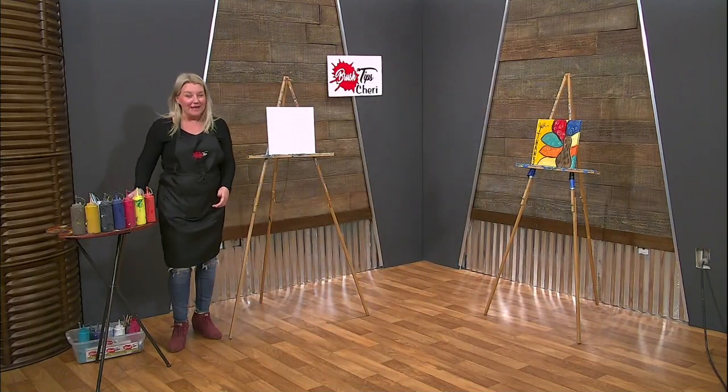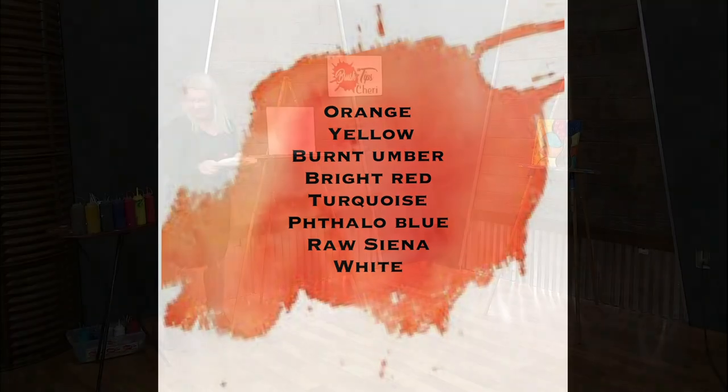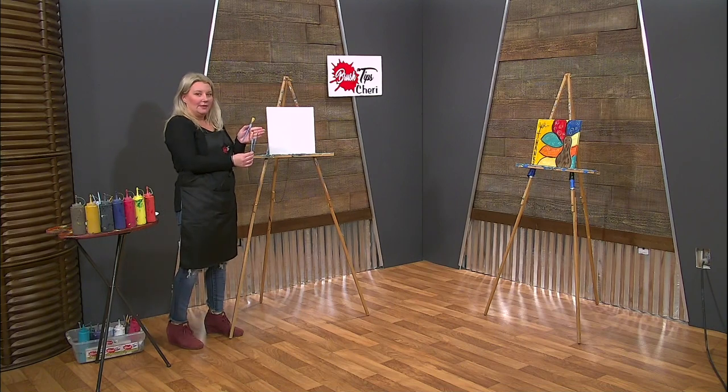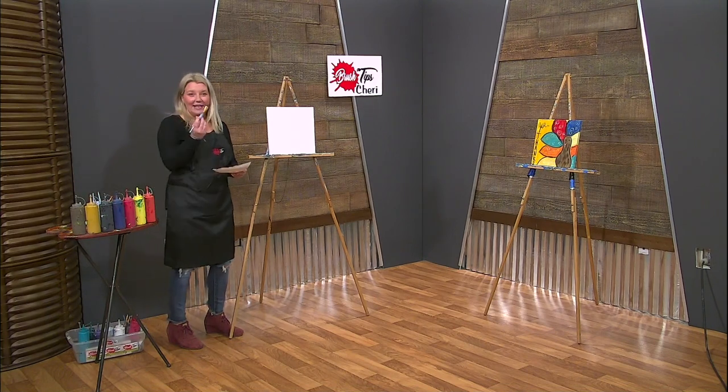We have a pretty big paint palette today. We have some raw sienna, some burnt sienna, some white, some black, which I forgot to put on our paint board, some bright red, some orange, turquoise, phthalo blue, and yellow. We also have a variety of brushes. We have our big daddy brush right here, our rounded flat brush, and our little tiny baby brush right there.